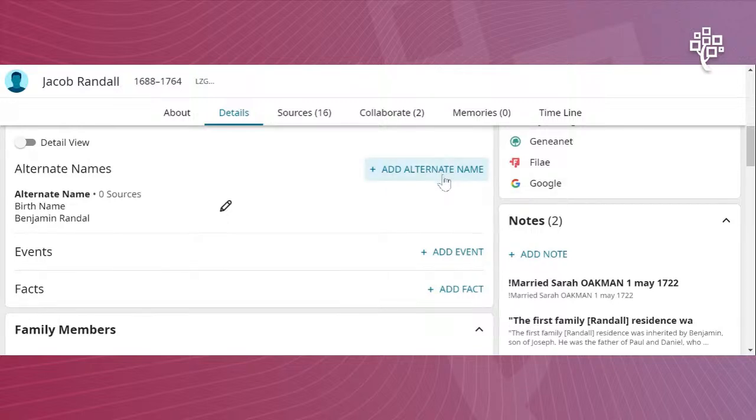For example, if this person had a nickname, you can just put it here. Or this person was also called something else. For women, we always put the maiden name, but of course, women are generally known when married by their husband's name. So you can put an alternate name here.